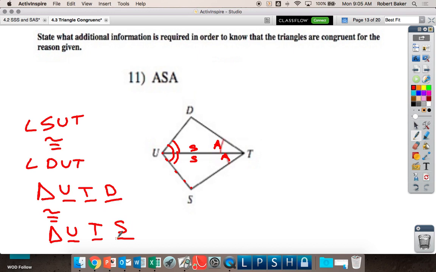It's weird, right? So these two triangles are marked as congruent, and they follow that same path. That way I know which part corresponds to which part. That's the hard part, is writing the congruent statement.